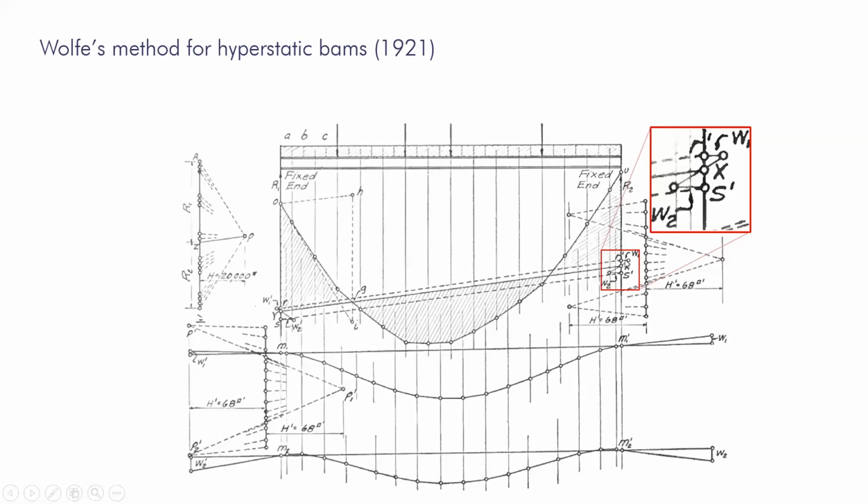And you can see here that it will be drawing a line corresponding to each of these deformations. So deformation W1 here and W2 here, and he will make a graphical interpolation in between and define the point through which the actual closing string will have to pass, defining the balance of bending force between the support and the main span. So that's the trial and essay method that has been used by Wolfe.